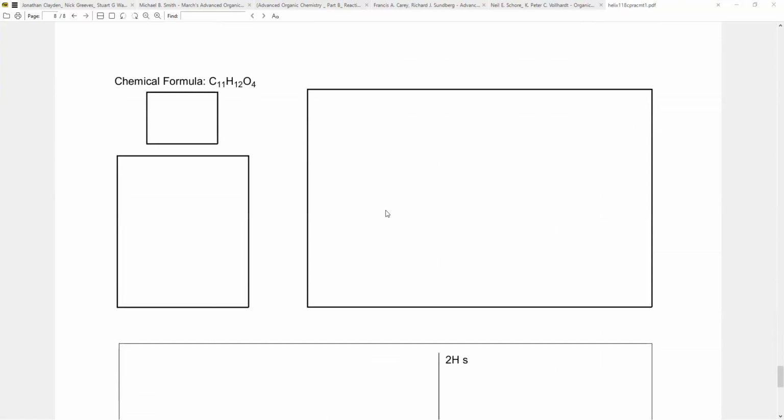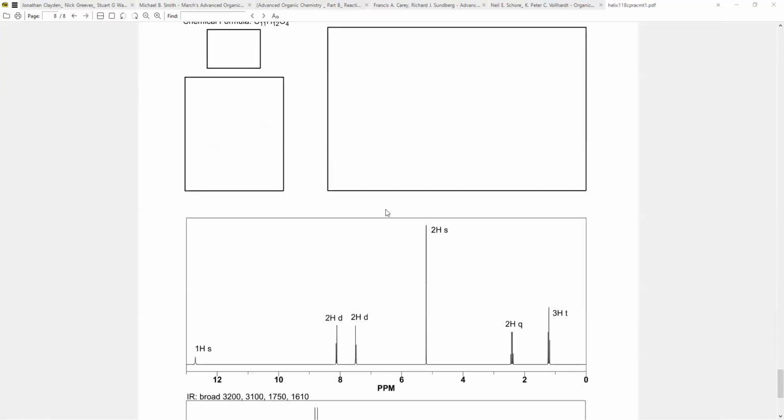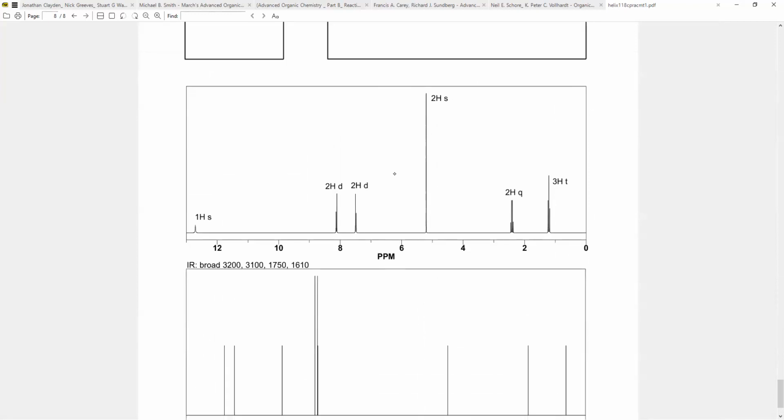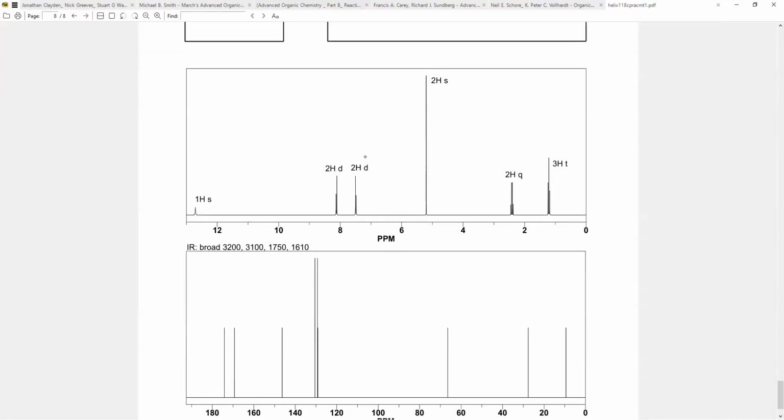Cool. So let's actually do the NMR problem, the one that will take longer. Again, always start with your DOU. So 11 times 2 is 22 plus 2 is 24. Minus 12 hydrogens is 12, divided by 2, which is 6. So 6 degrees. Anytime you have higher than 4, look to see if there's a benzene. I see benzene activity. So 4 degrees are going into a benzene ring here. Bonus points if you realize that that 2H tells you that it's para. Okay. Where are my last 2 going into?